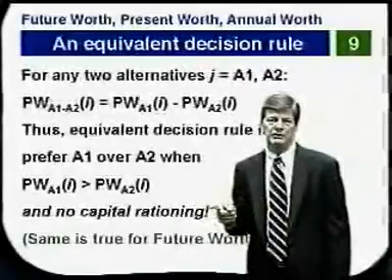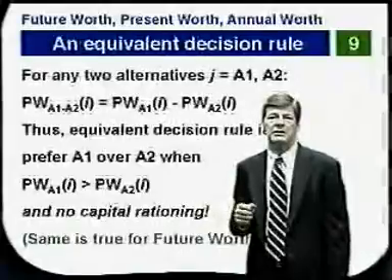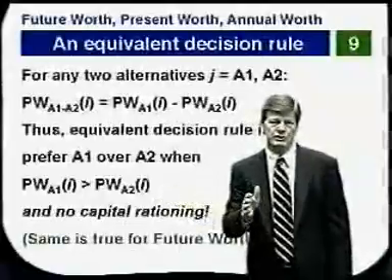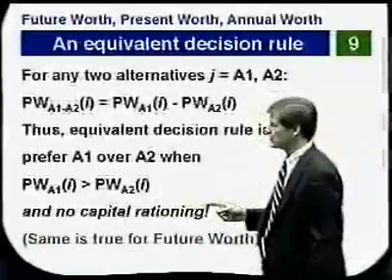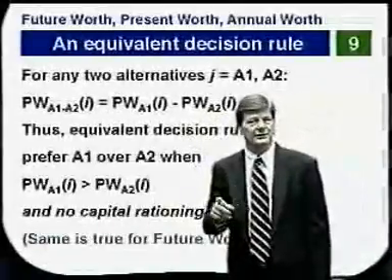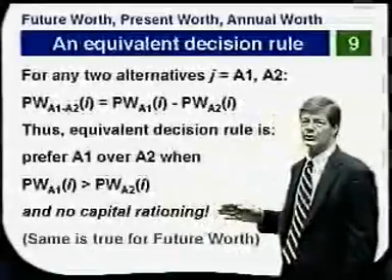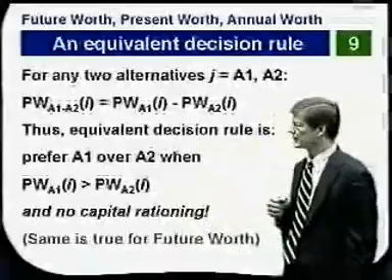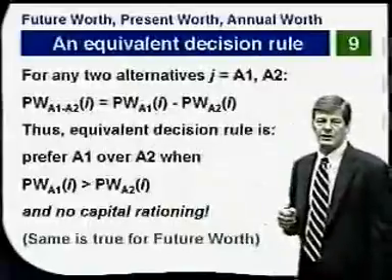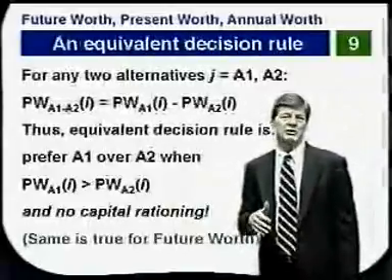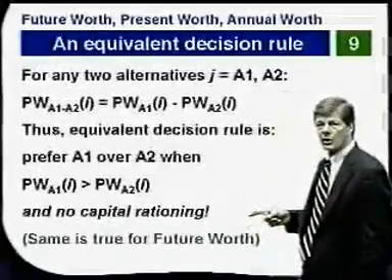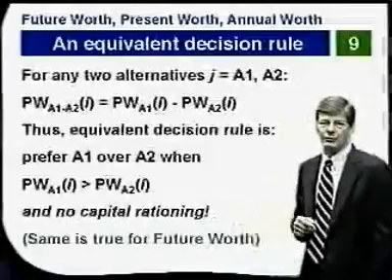We will soon talk about the issue of dealing with a situation of capital rationing, meaning you have less money available to invest than there are alternatives from which to choose. If the situation is one of capital rationing, this doesn't work. It works only if you have no capital rationing, you have enough funds to invest in any of the alternatives that you're considering. And oh, by the way, this also works for the economic decision criterion future worth. We just didn't introduce it at that time. Choosing the bigger number using future worth also works provided there is no capital rationing.